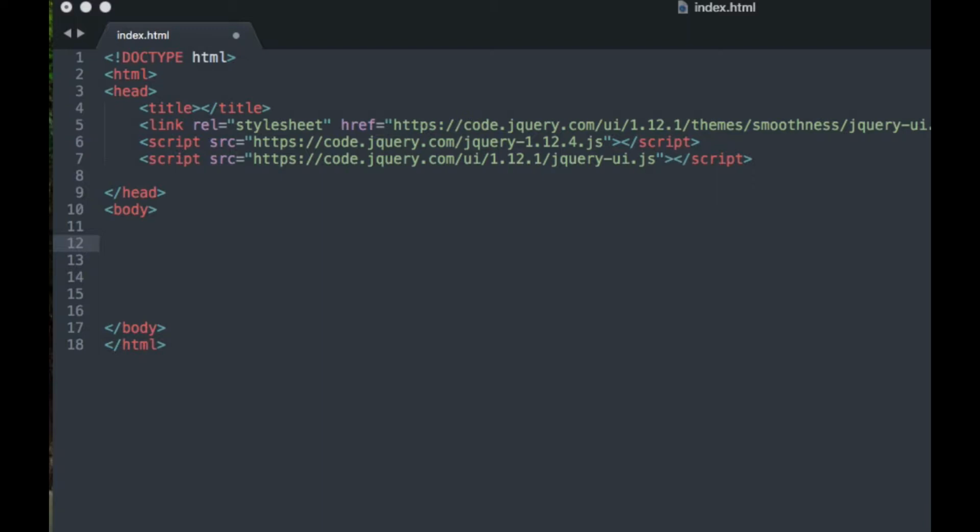We need to create a div with text like this, and I can say, okay, sorry, a p, with the text drag me.